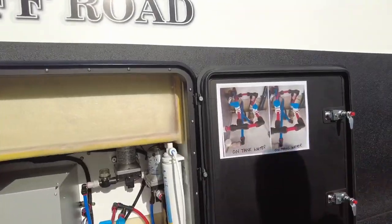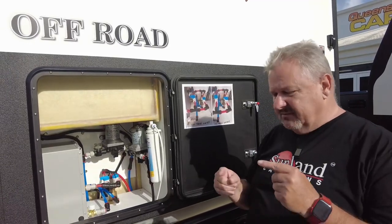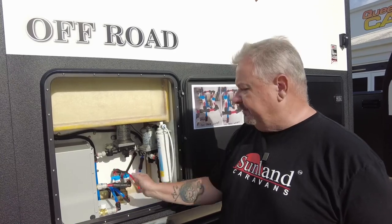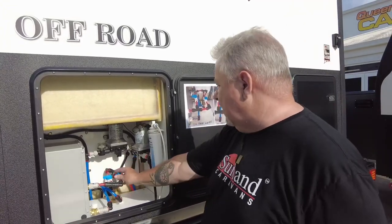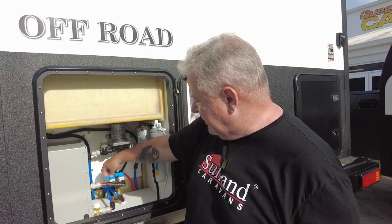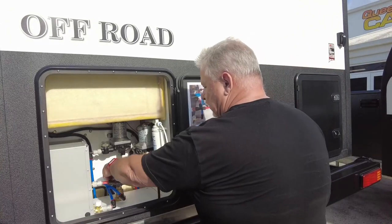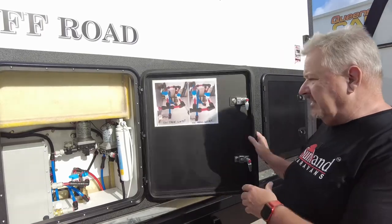Here we explain how the red water valve works. Basically when you're on tank water that means you're going to use your pump, so you turn your pump on. This is the general purpose tank — it doesn't apply to the drinking water one. You have to have that in that straight line and that in that line. When you go to mains pressure you need to turn those off, so that then goes that way. We give you the diagram — it's actually simple enough to change those around. The reason we do that is we don't want mains pressure water going through when we're on tank because it'll bypass it and end up overfilling your tanks.